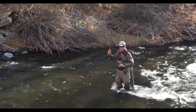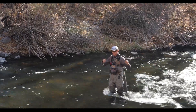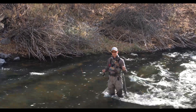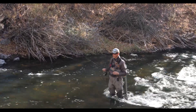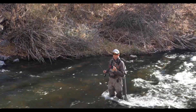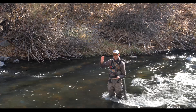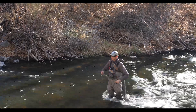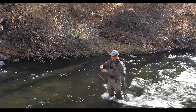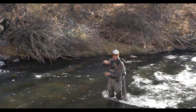No jerking, no yanking, and my tippet is completely smooth and without any abrasion because I didn't drive it into that branch. When you're out next time on the water, don't be afraid to put some flies near trees — a lot of fish hold under trees. But if you do hook a tree, don't yank on it, don't succumb to that initial reaction. Be calm, wait for a second, and start working those flies out just a little bit at a time: jiggle, jiggle, hand twist or strip, jiggle with just a little bit of tension, and you'll unravel those flies until they pop out.